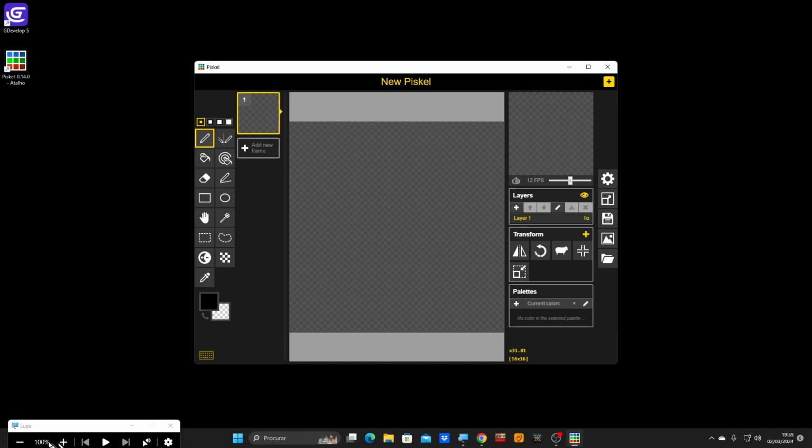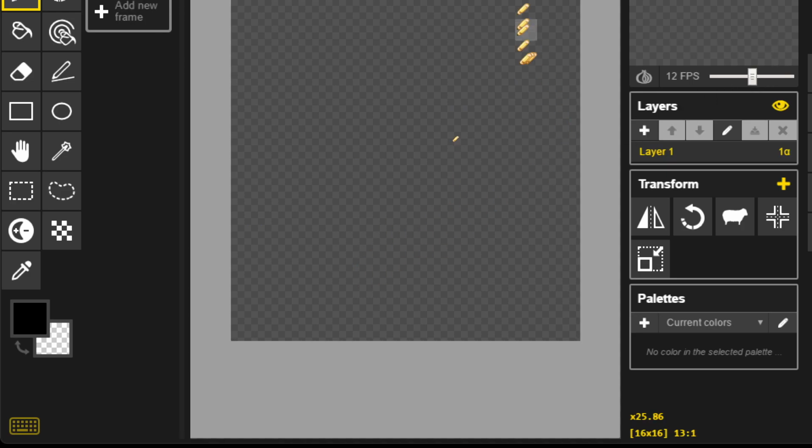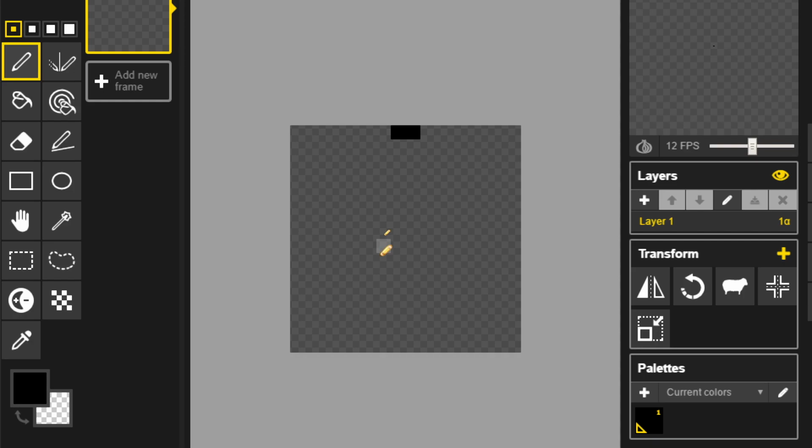So here's how I like to start. I like to take my measurements. That's the mouse wheel. So let's make a character. So that's 1, 2, 3, 4. 1, 2, 3, 4. So that's 8, right? 16 by 16. So there's no actual block in the middle, right? So it's these two are the middle. So I'm just making a little measurement for myself.